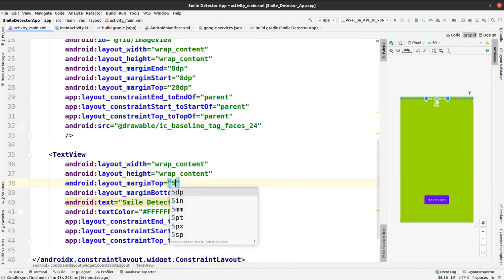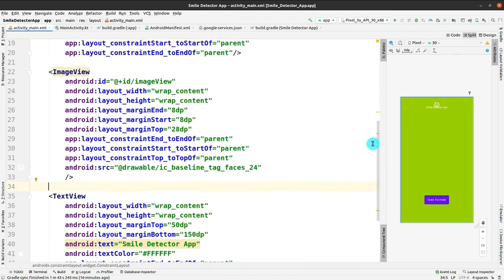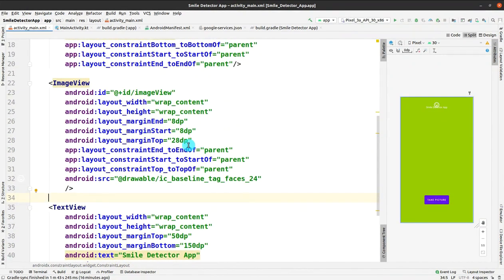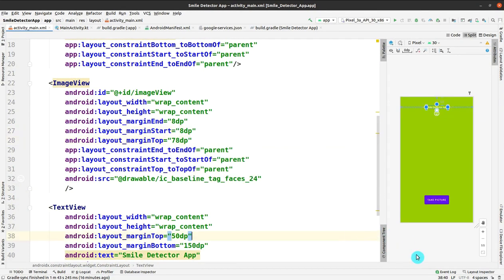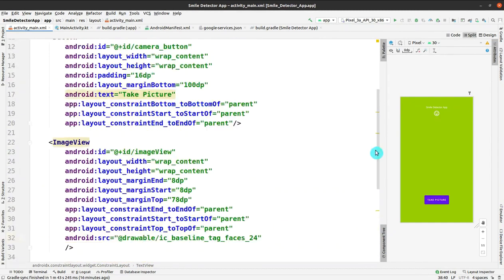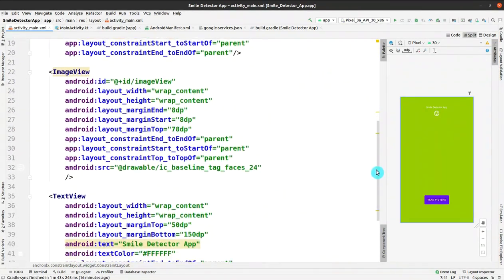Let me take the value as 50 dp. Okay, and I have to add this to the image view also, but there is already a margin from top. Then I'll just add 50 to it and it will become 78. Yes, now it is looking good. And let me scroll back. You can see that it is completed.